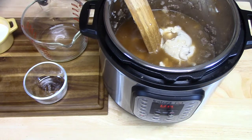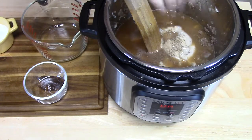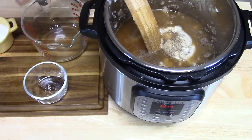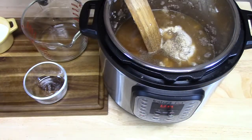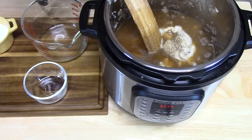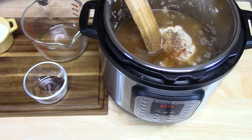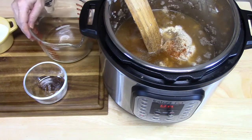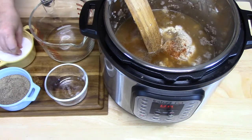Now we're going to flavor it with some pepper. What is stroganoff without pepper in it, right? Now, there is an ingredient that I like to put into it, and that's my paprika. Just a nice little pinch of it. Oh, it's smelling so good in there, y'all. There we go. And then we're gonna add a little bit of salt.